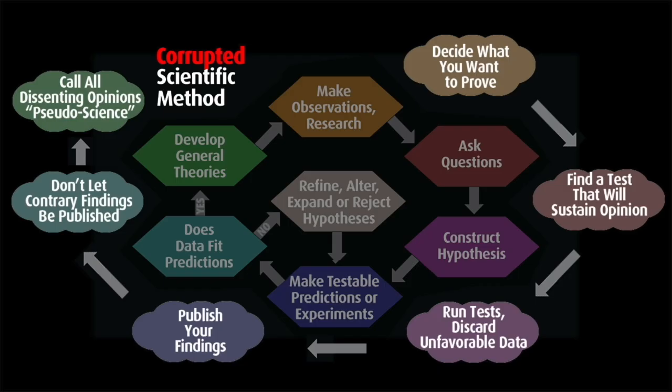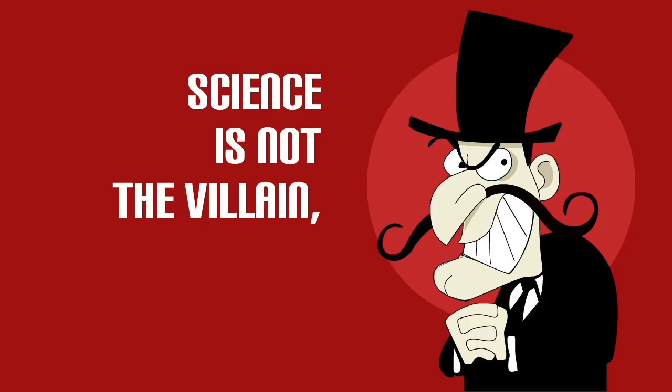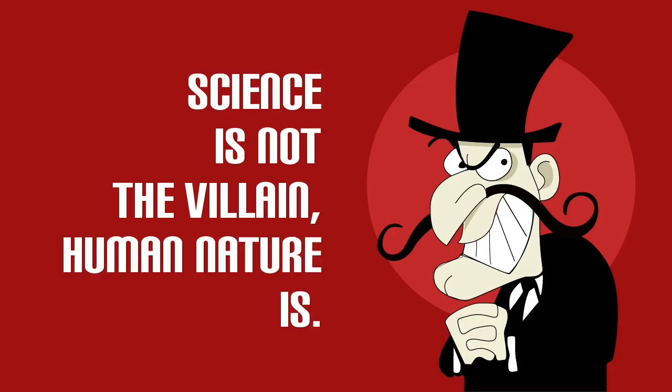Decide what you want to prove. Find a test that will sustain that opinion. Run tests, discard unfavorable data, publish your findings, don't let contrary findings be published, and call all dissenting opinions pseudoscience. That's what's going on in the world of science, and it's really a shame, and it's really hurting science. Now, please understand, science is not the villain. Human nature is the villain.